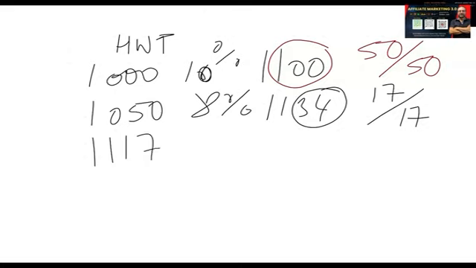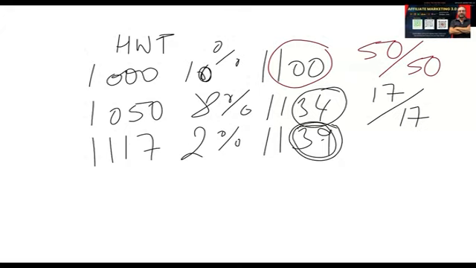If you make, let's say the trader now makes, I don't know, let's see if these numbers work out, 2% profit. So that 2% would be $22.34, which means you would now have $1,139. So the $39, no, because now you've got a new watermark of $1,117. So yeah, this difference here gets split between you and the trader.